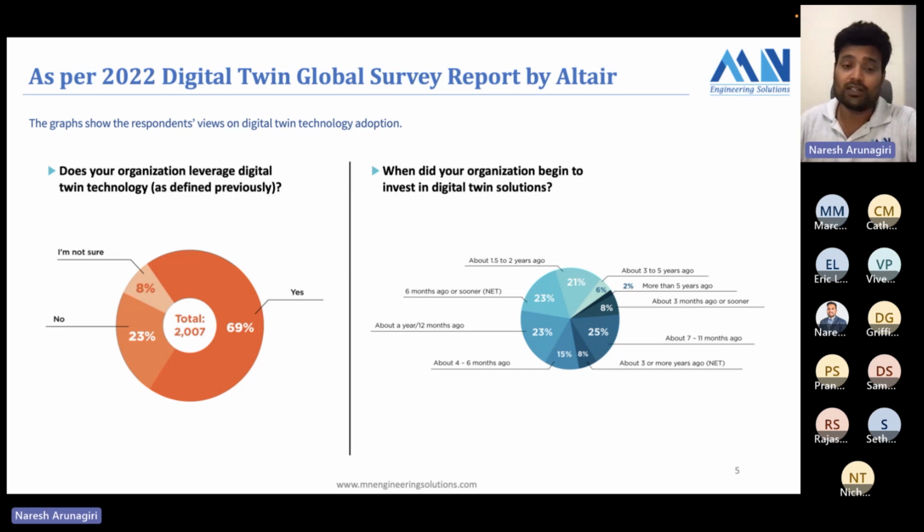To be honest, about 69% of the organizations they talked with had already done something on digital twin. When they started doing it is the chart on the right side.